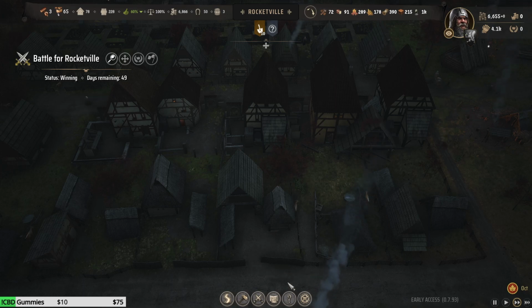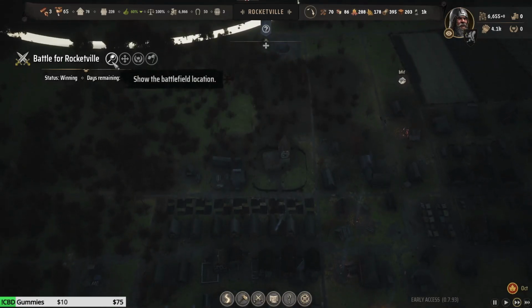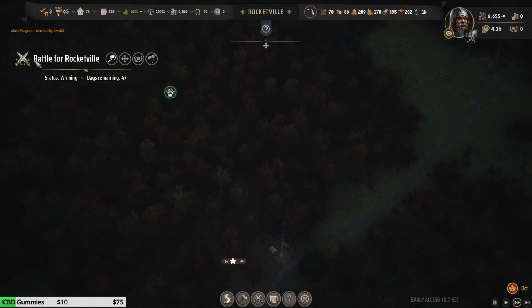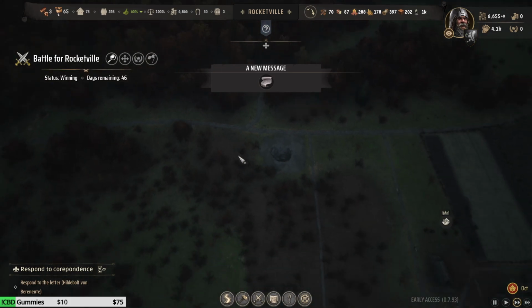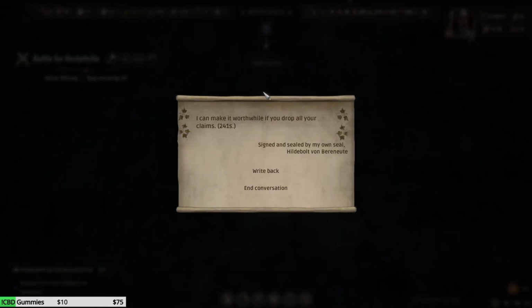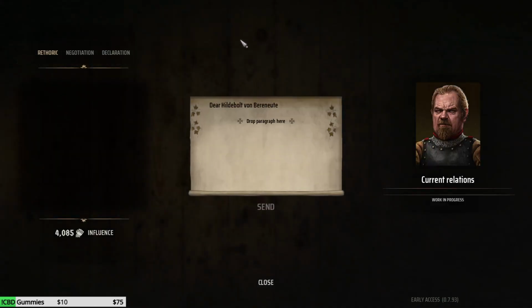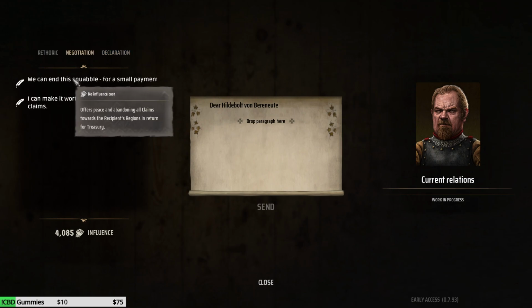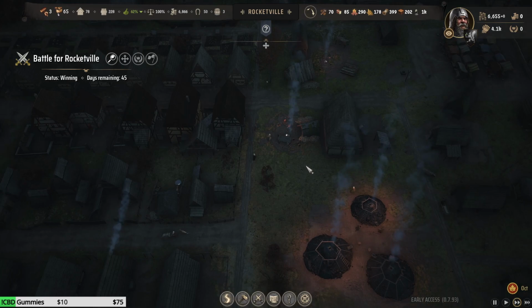Claim progress, claim invalid. Of course it's invalid. We won. We have a retinue in the space, so. Bring armor to the battlefield area to win the challenge. Battlefield may shift after the battle is initiated. Skirmishers too far from the battle area don't count towards the claim. But we're right there. No. You lost. Go away. Rhetoric. Declaration. Negotiation. You can have the squabble for a small payment. I can make it worthwhile if you drop all your claims. No. I'll just kick his ass every time he comes here. It's that simple.